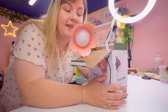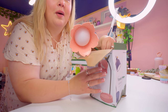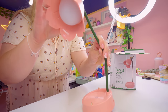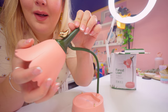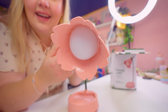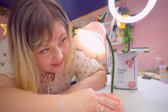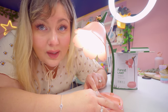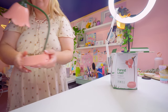My friend Charlie has just come in, actually Matthew's friend, but now my friend, and she brought me a little wedding gift. Look how cute this is. It's a little flower lamp and it's got a little gold bird on top. Have you seen it? How pretty is that? Wow. Oh, it's also dimmable. If you hold it, it goes brighter. Dean, don't you think this would be super cute for the van, for Peggy?